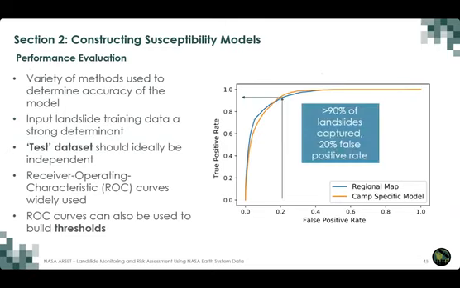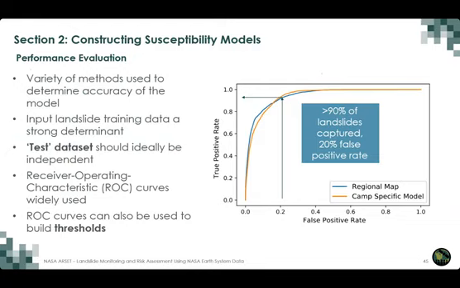To illustrate this, we can take a point, for example, at a 0.2 false positive rate. We're capturing more than 90% of the landslides. So in essence, this is a way for us to build thresholds for our model that can be used quantitatively. Ultimately, your level of threshold is very much dependent upon your sensitivity and interest in accuracy, I guess your appetite for risk in some ways.